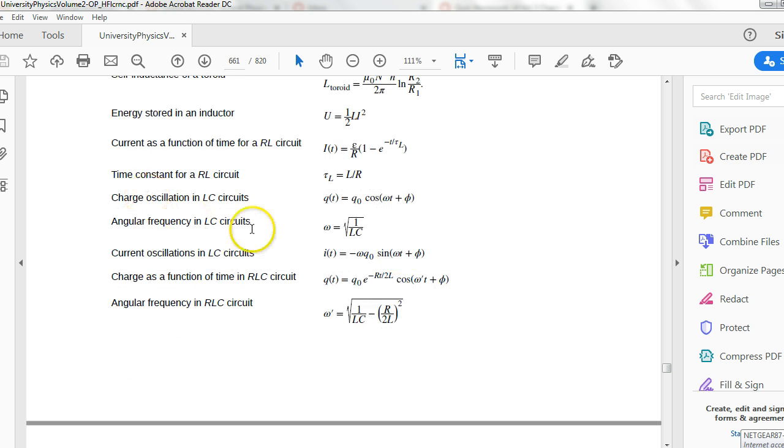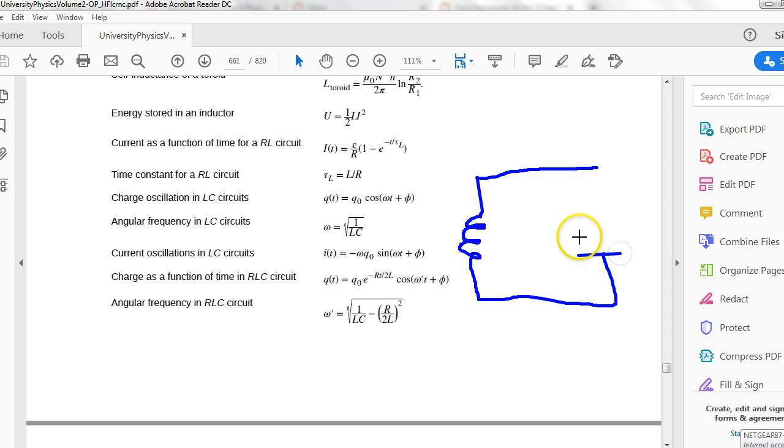If we have charge oscillating in an LC circuit, an LC circuit is just that: you have on one side an inductor, and on the other side a capacitor. If you've got this charged up to some charge Q naught, and you close a switch so this circuit is completed, well, over here you've got energy stored in the electric field, the current starts flowing, and it slowly stores energy in the magnetic field here.